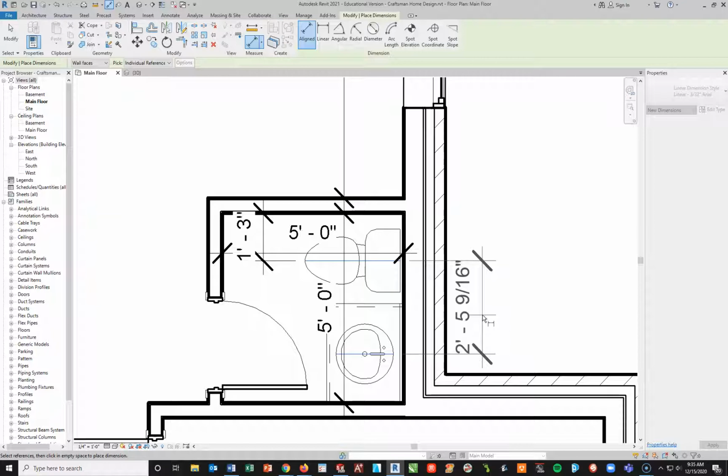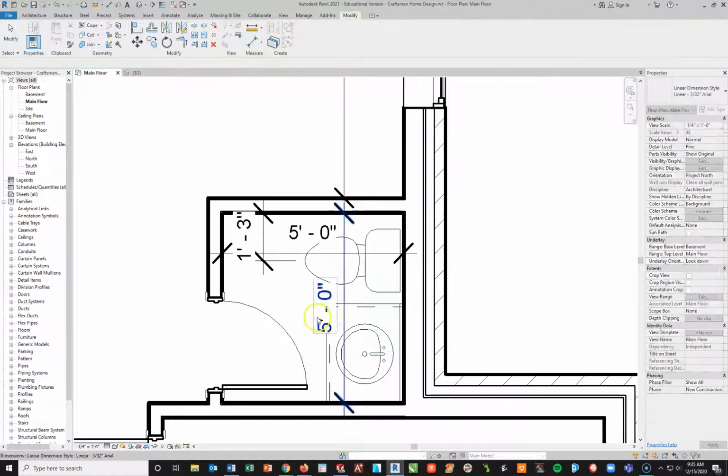And the truth of the matter is, this would pass inspection. Okay, 30 inches would be 2 feet 6. So we really do have a legitimate bathroom right here. 5 foot by 5 foot is pretty legit. The only thing I could think of is potentially, I might go ahead and hit escape on that. Okay, the only thing I could think that would change would maybe bump this out a little bit more because of the way the door is.